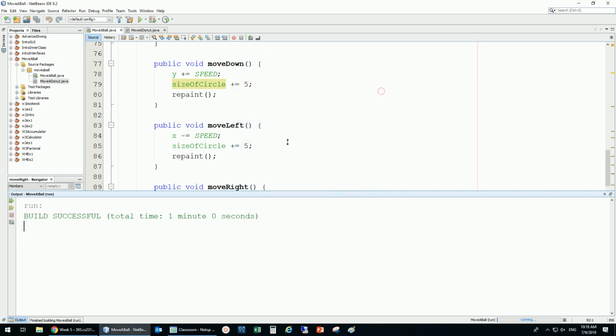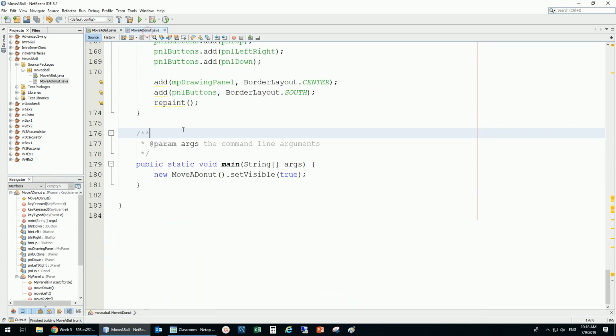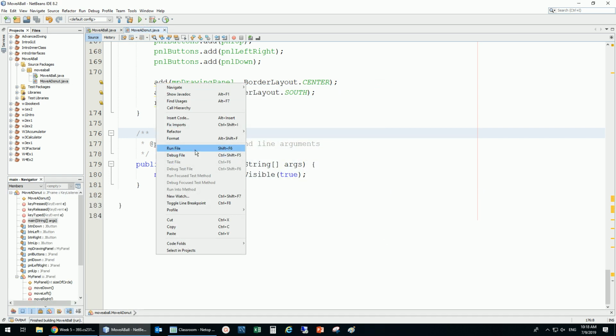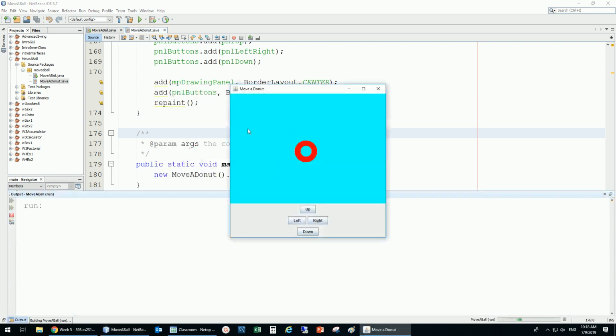So anyways, I told you just to have some fun, just to design something. I would like to run this file now. Run the file, because I copied this file exactly, and then I named it run a donut. And instead of drawing just one circle, I'm drawing 2 circles, and instead of moving just one circle, I'm moving both of them.